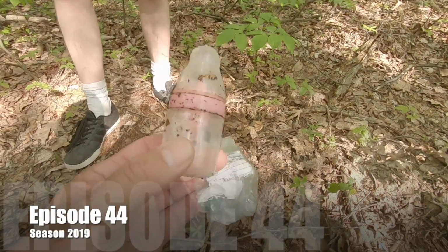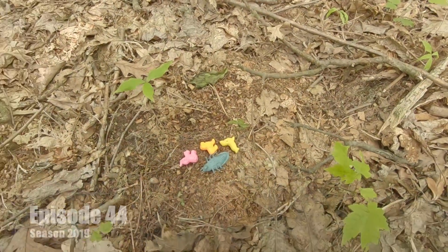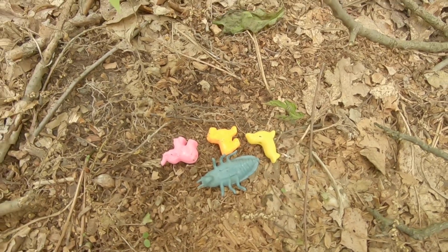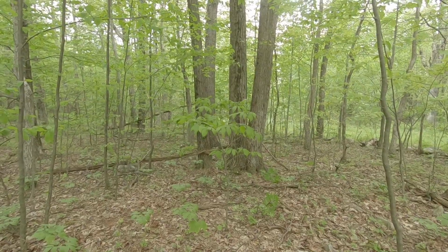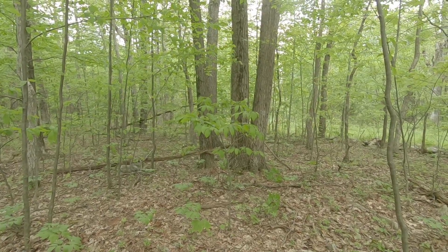All right, we got the container, and we got the log here in the baggie, and then we have a couple of these animals here that were inside. All right, now we're gonna sign this log. All right, we got ourselves a small, two difficulty, two terrain. In this video frame, you are looking at ground zero.